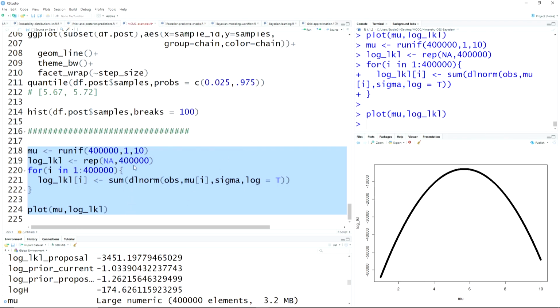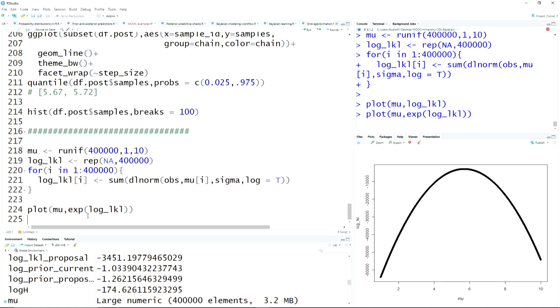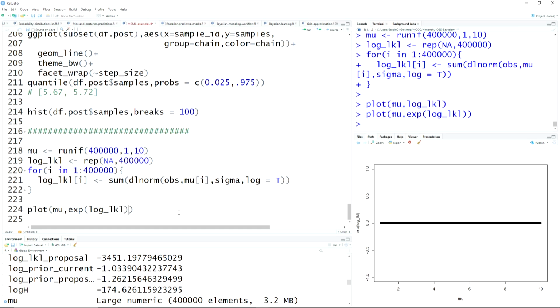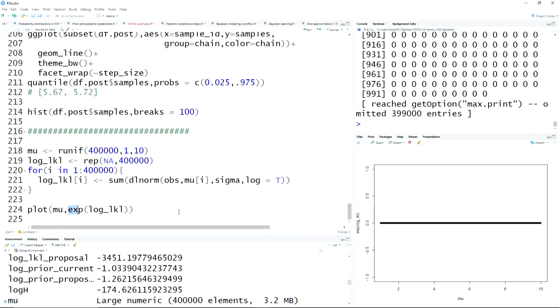Okay, this is reasonable, so you can even go more. I think also if I turn this into expectation of this, maybe I will have a slightly different graph, because I was just drawing the graph of log likelihood, so that is supposed to look like this. I think it's not able to compute it, so everything is turning out to be 0. Okay, fine, so we'll just go with log likelihood.